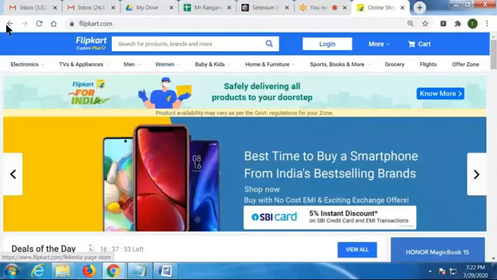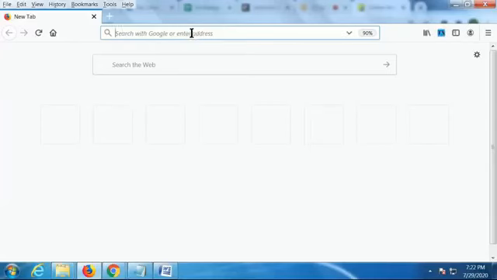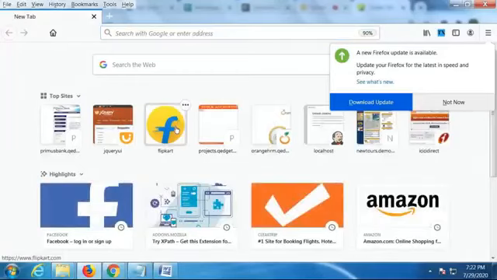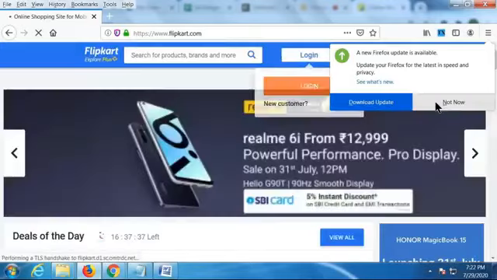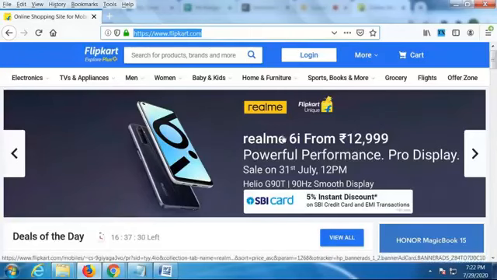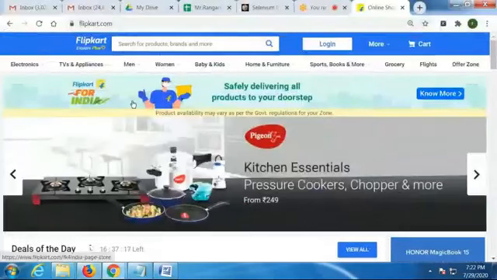Now, I am one person testing on Chrome, one person testing on Firefox. I'm opening Flipkart in Firefox also. When I'm trying to launch my Flipkart in Firefox, what is your observation while doing this on different browsers? What should be your observation, a tester's observation, while doing compatibility testing? Anybody? Functionality-wise, it's working fine. I open Flipkart in Firefox, I open it in Chrome also. What should be your keen observation here?